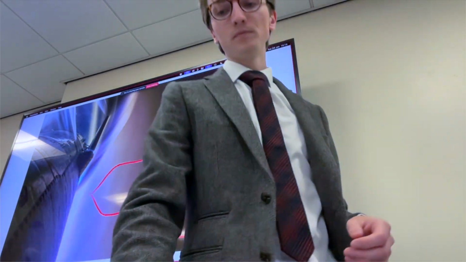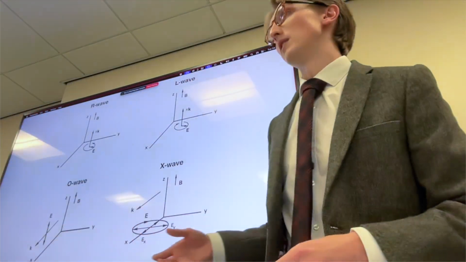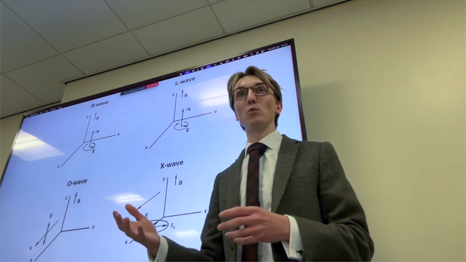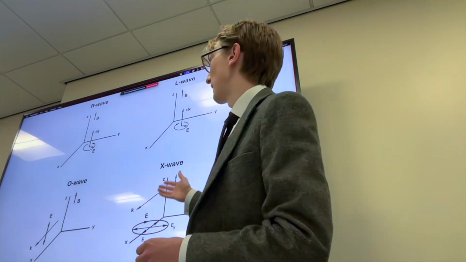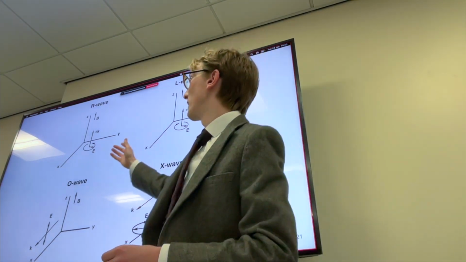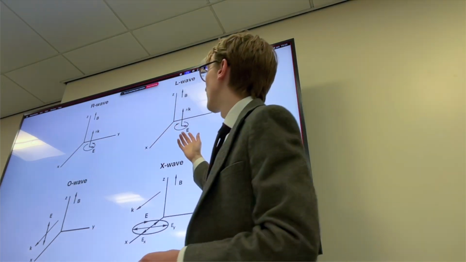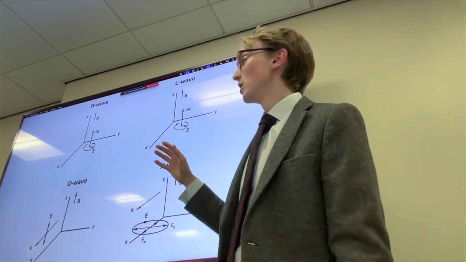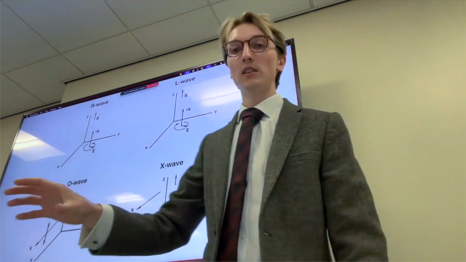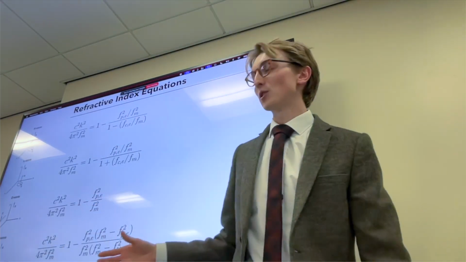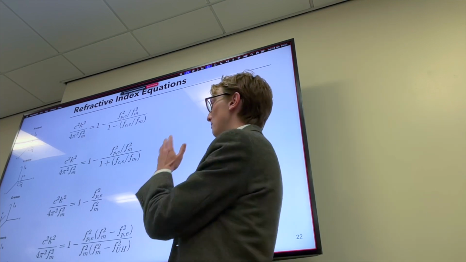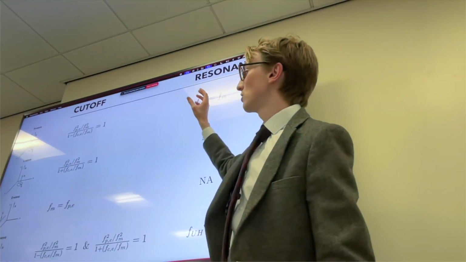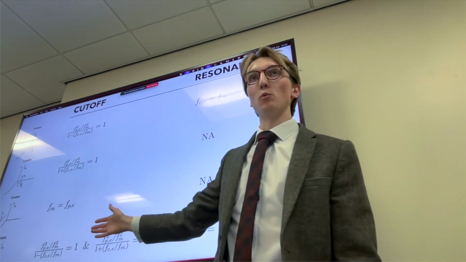So we need to really understand what's going on with this interaction of electromagnetic waves, of the microwaves, with the plasma. So in order to do this, we can investigate the sort of propagation modes that electromagnetic waves can have in plasmas. And we have the R wave, which is a right-hand polarized wave, an L wave, which is a left-hand polarized wave, an ordinary wave, and an extraordinary wave. So in order to investigate these further, we can look at their refractive index equations, and by applying boundary conditions to these, we can get the cutoff and the resonance conditions for all of the 4 different waves.